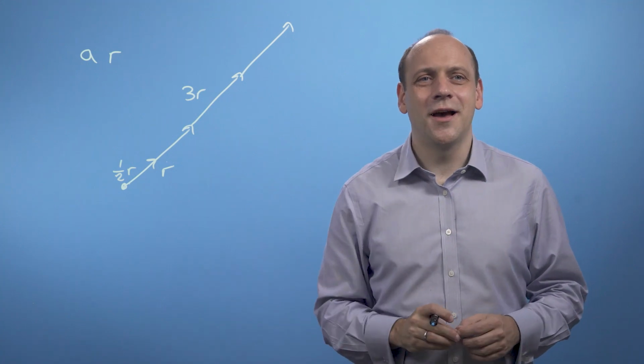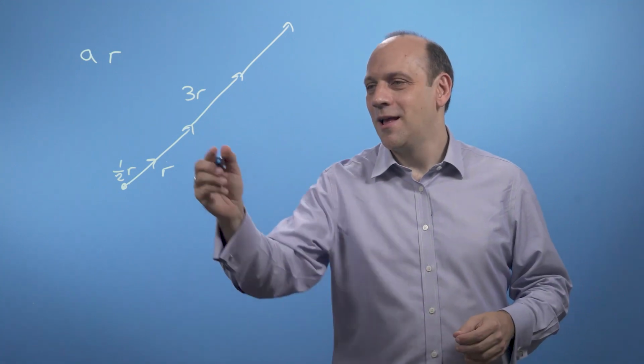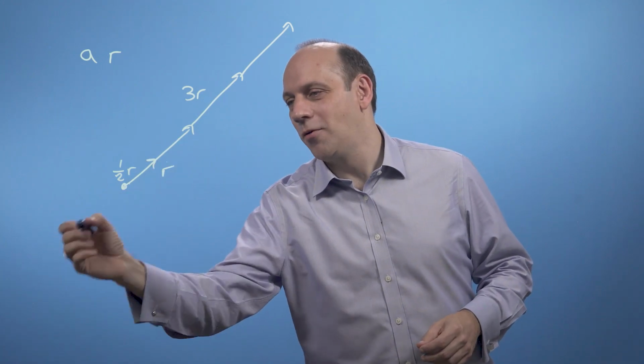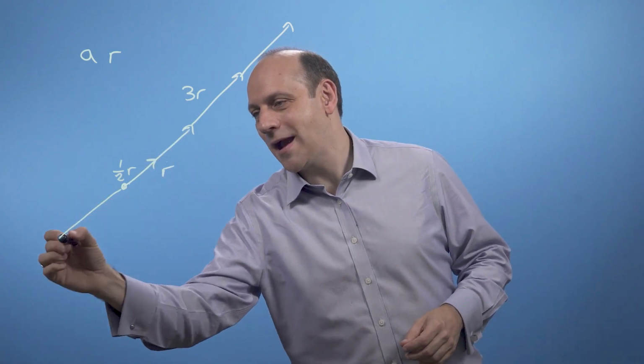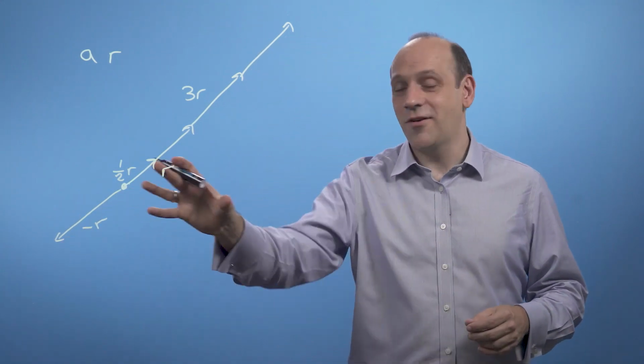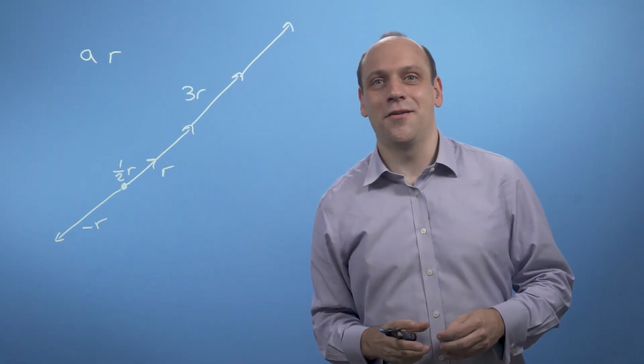The only tricky bit is what we mean by a minus number. And by minus R, we'd mean going back the other way by a whole R. So we take R, we go back the other way, the same distance there. That would be minus R. So in this framework, minus means go back the other way.